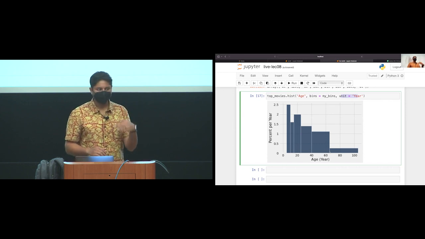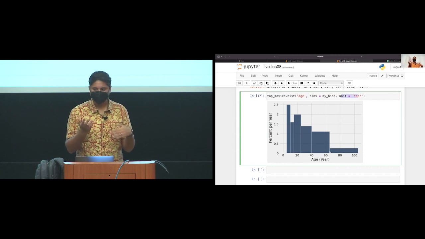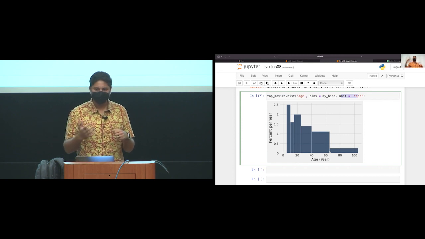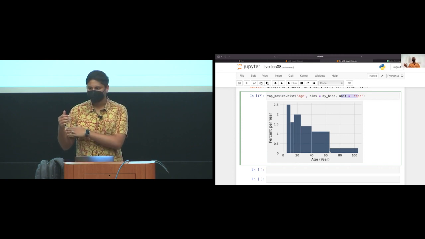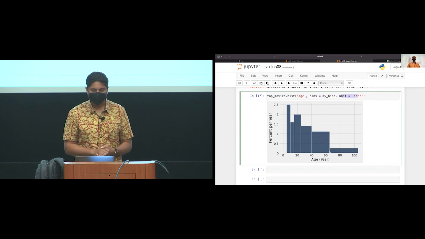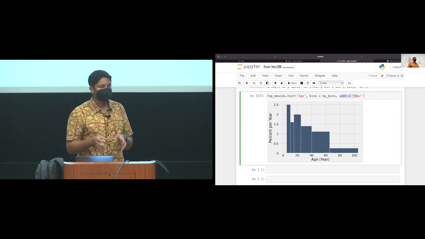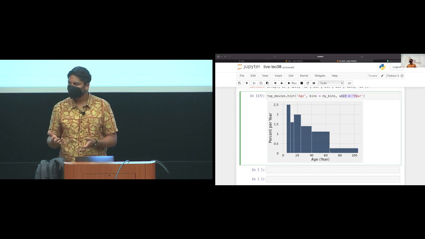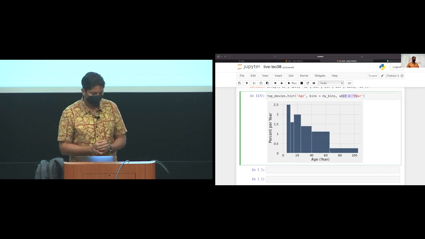And I know that width times height, or width times length, whatever you want to say, needs to equal the area, right? So basically years times something needs to equal percent. So that something needs to be percent per year. So just move the year down. That's actually how it comes out. So in general for histograms, that's how it's always going to be. The height is percent per whatever unit you have in the numerical data set. Yeah, so that's a really good question.